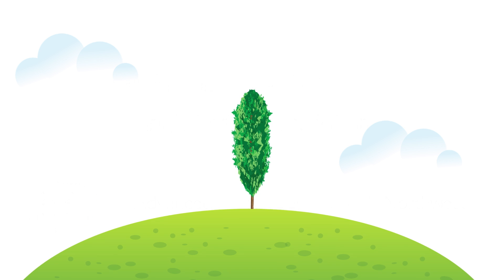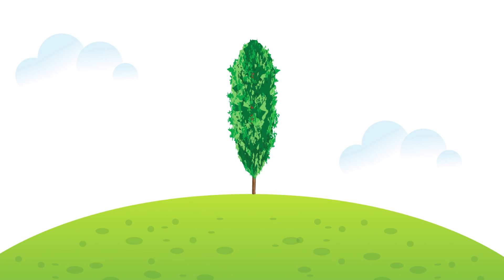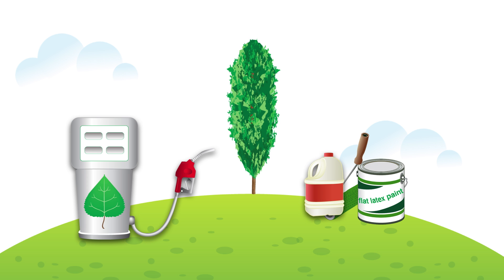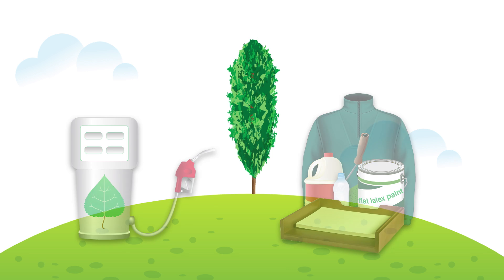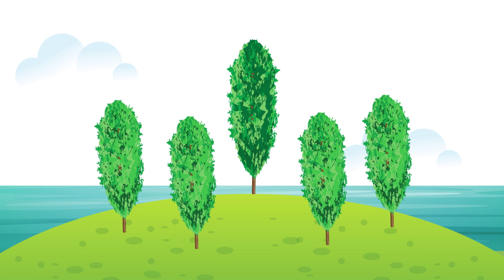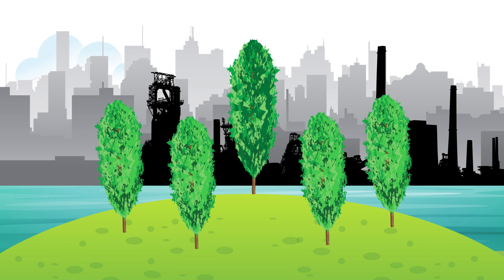The poplar tree is a fast-growing and versatile plant ideally suited for producing renewable fuels and other products that are usually derived from petroleum. It's also widely grown to produce wood and paper products. But even more, it's a particularly effective resource for recycling treated wastewater from our cities and cleaning contaminated soil on industrial sites while reducing carbon in the atmosphere.